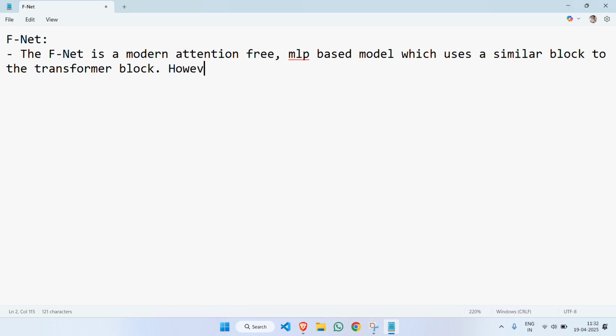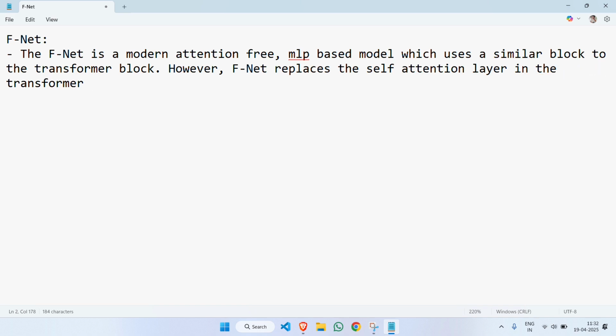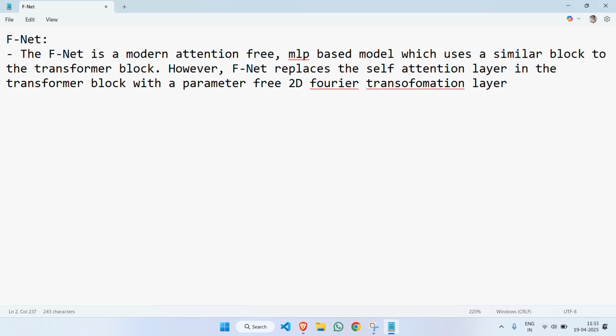However, FNet replaces the self-attention layer in the transformer block with a parameter-free 2D Fourier transformation layer.